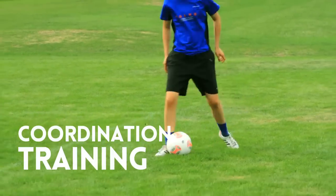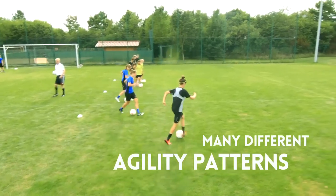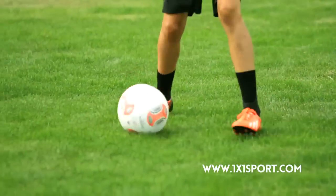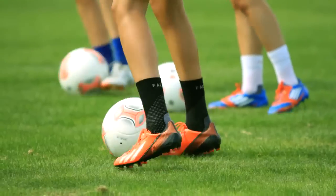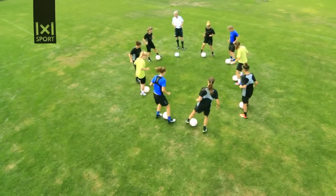We are showing you an exclusive coordination training routine with the ball. We introduce many different agility patterns as well as technical moves, but always with the premise of trying to intersperse adaptations and also allowing mistakes to be made. It's about trying to find each player's ideal level of flexibility and mobility, but we're not looking for perfectionism.